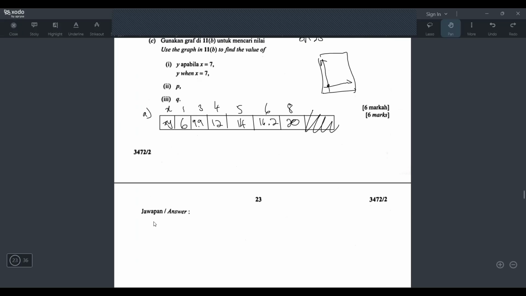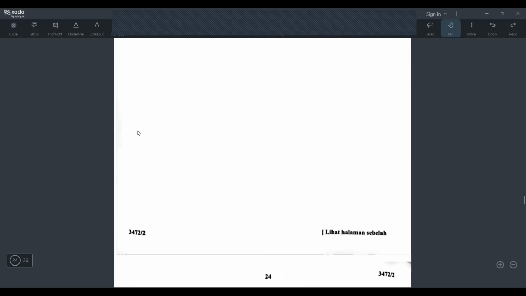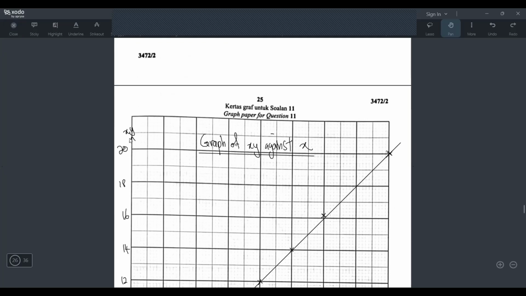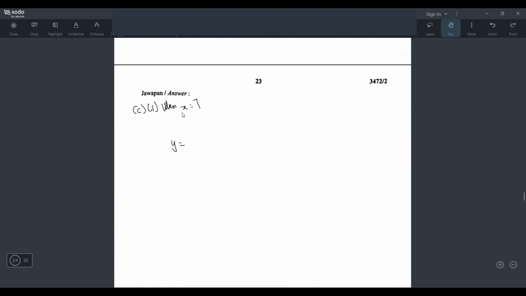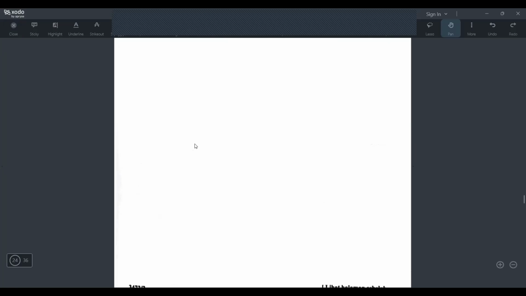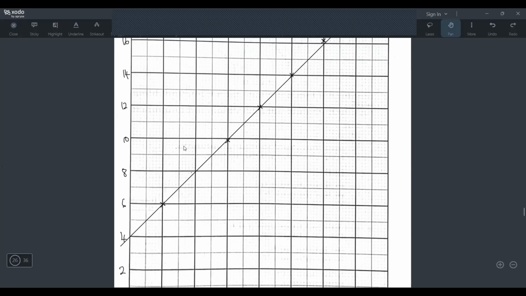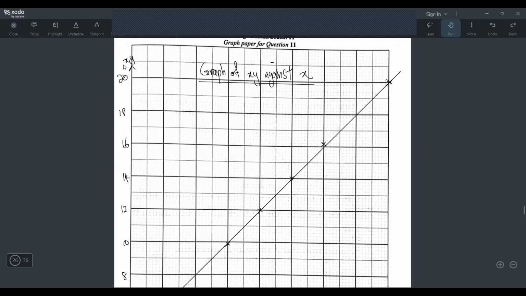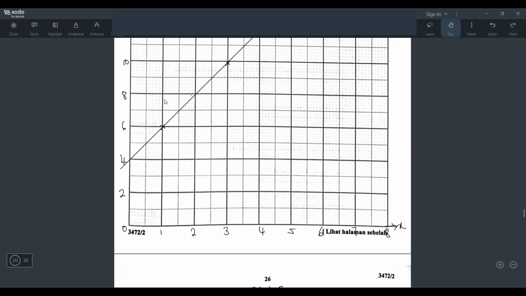So for C question 1, I have to write when x equals 7, and then I have to find y. Okay, but it's not possible to find y directly, because if you look at your axes, your x-axis is x, and your y-axis is xy. So when you go to your graph to find x equals 7, you can only find the value of xy, right? So after you find the value of xy, then you divide to find y. Okay, all right, let's go.